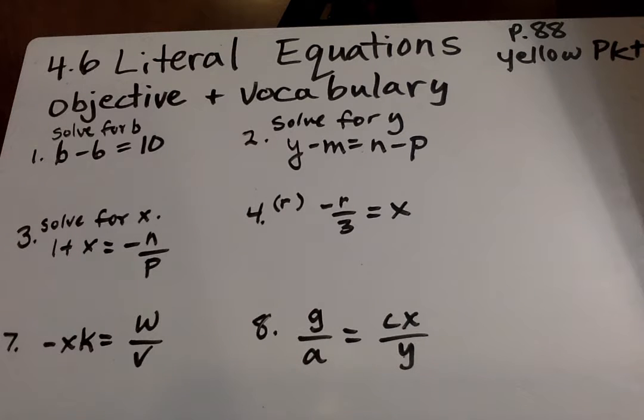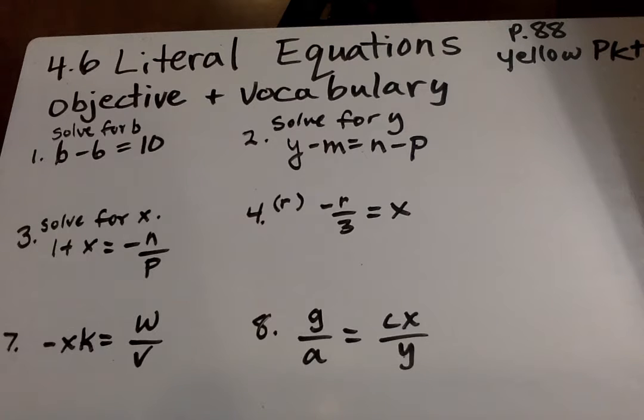Our objective: I can solve literal equations that involve numeric constants and coefficients to highlight a variable of interest. That's a mouthful. So a literal equation is an equation where variables represent known values. Literal equations are used to represent things like distance, time, interest, and slope as variables in an equation.